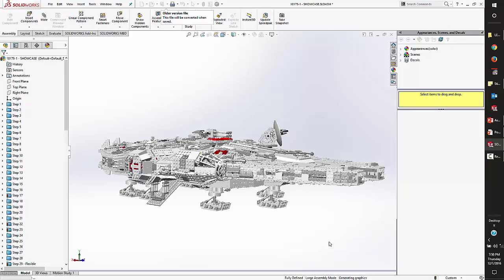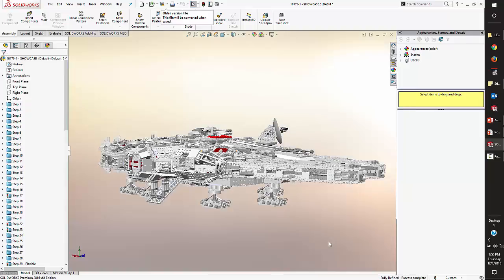So everything was fully mated together. If it didn't move, it didn't move. If it could move, I had the mate set up appropriately. Like you got a little ramp there on the side that can go up and down and all these little kinematic functions to it. And really what I'm doing is I'm trying to eat up some time on the clock here, and I'm waiting for a little shift in the graphics in the background. Right now we're looking at the dirty graphics. Did you see the shift just now? Once that shift happens, the data has been fully loaded.